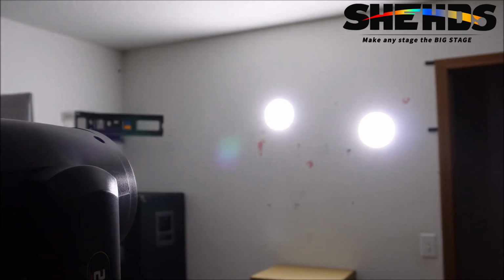So disregard the wall that's really a mess right now. We're getting ready to repaint in here. So that's changing. We're pulling the foam panels down now that we have the new LeMic. I don't need all that sound deadening in here.